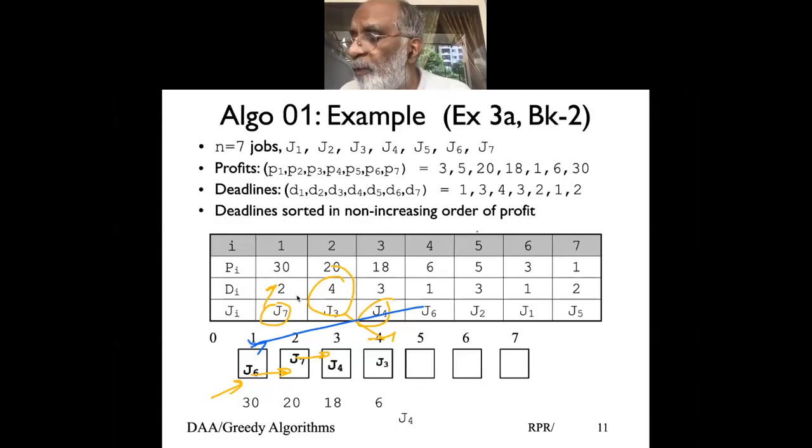Now look at job number 5, which is J2, with a deadline of 3. Can I accommodate it? J3 cannot be shifted anymore, since J3 has a deadline of 4, so J3 cannot go to slot 5. That means none of them can be shifted. That means job J2 cannot be accommodated and we cancel it. In the same way, job J1 cannot be accommodated, we cancel it. And in the same way, job J5, because we cannot accommodate it, all the jobs get cancelled out.